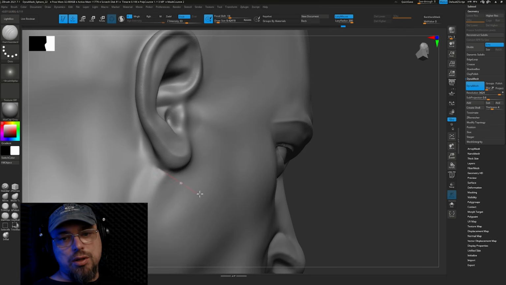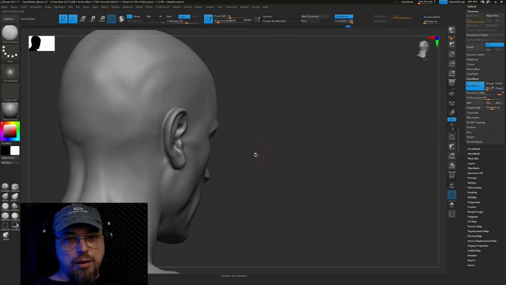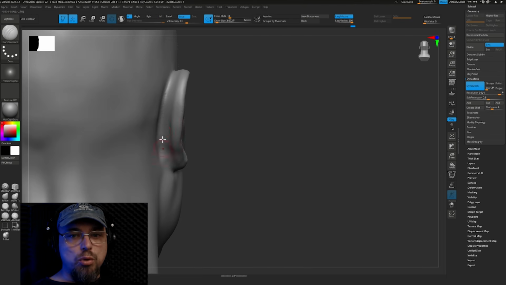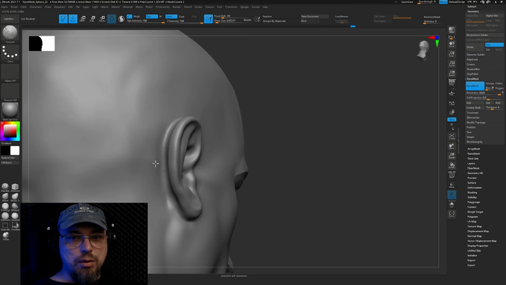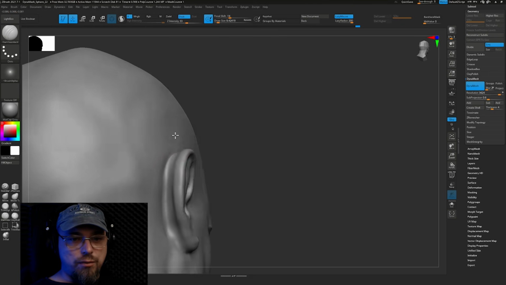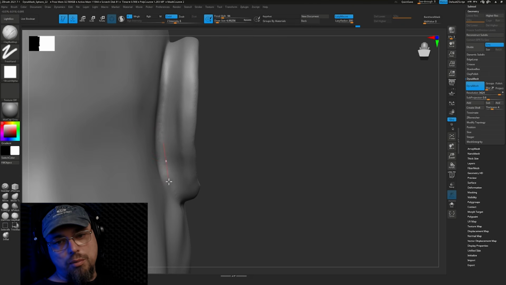Subdivision levels actually allow you to clean up the big shapes and make your work more efficient in terms of speed when you work with multi-million, very dense objects. That's a ZBrush feature, not a feature of maybe other 3D programs.